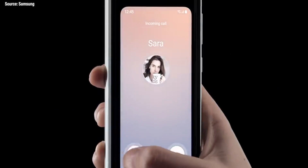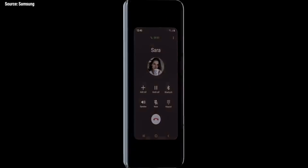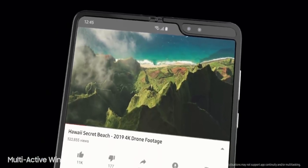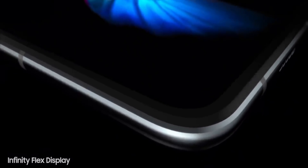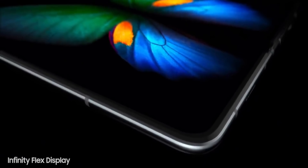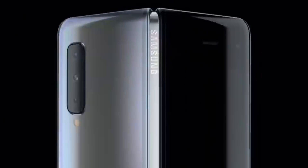The Galaxy Fold 2 is expected to come with a better design all around, a bigger screen, the use of ultra-thin glass instead of plastic on the inner screen, plus taking the 108 megapixel sensor from the Galaxy S20 Ultra. It is also rumoured to come with S Pen support that would fit in one of the bezels — I think that's a really great idea, especially for that kind of device. But of course, rumours at this stage are still very, very early.